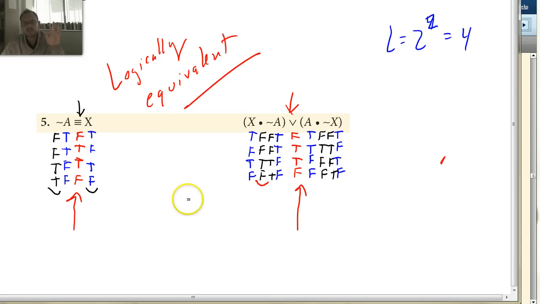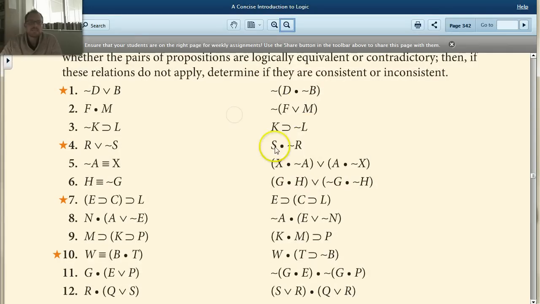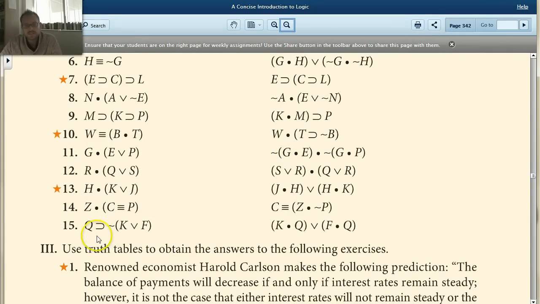Right? And that's how you do the problems. You can see here you have to make sure your handwriting is neat. What I encourage you to do is get a highlighter, because when you compare these, especially when they're long, highlight the columns that fall under the main operators. So that way when you compare, it's easy for you to see, and you don't get too confused. You can see using different colors is also helpful. I've had students use colored pencils and things like that. Generally speaking, I say a highlighter is all you probably really need, and maybe graph paper. But that's how you do these problems, okay? It's really not too difficult if you understand the basic mechanics and you just work slowly, right?